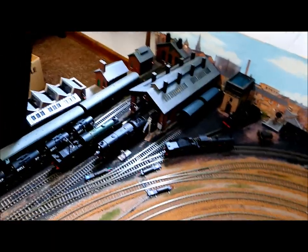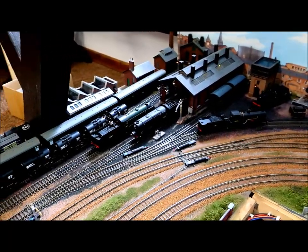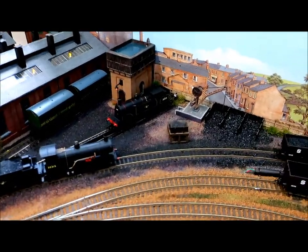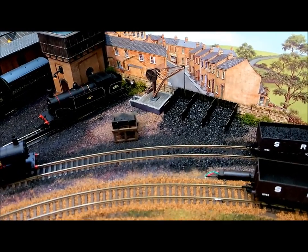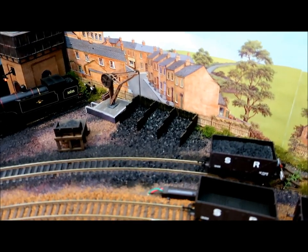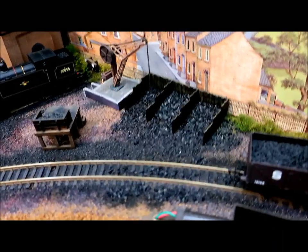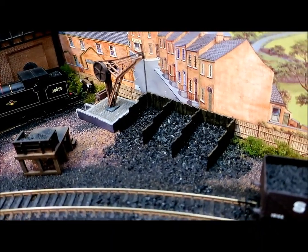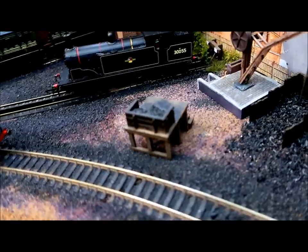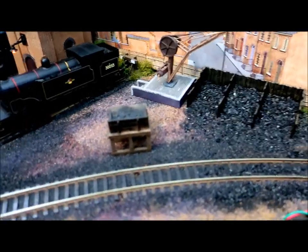Now, before I get on to how I'm going to scratch build these coal staithes, I just wanted to come over to this corner of the layout, which is the engine shed. And obviously every engine shed needs a coaling point, and as you can see, this is my coaling stage here with some coal staithes right up against the back seam. Now, these I'm very happy with. These are a kit, I think a Ratio kit or something like that, which I've painted and weathered and added my own coal to. And then just sitting alongside that is the little Bachmann coaling stage. So I don't have a lot of space in this area for anything more sophisticated than that, really, for coaling locomotives.